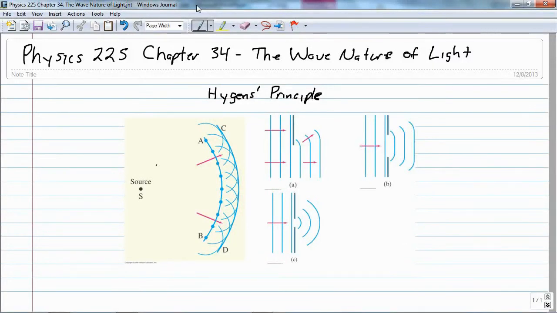So in an investigation of waves, we can take a look at Huygens' principle. Now this principle works not only with light but with any kind of wave.